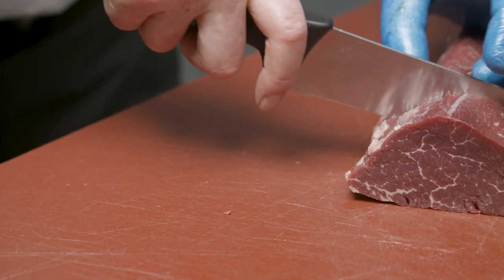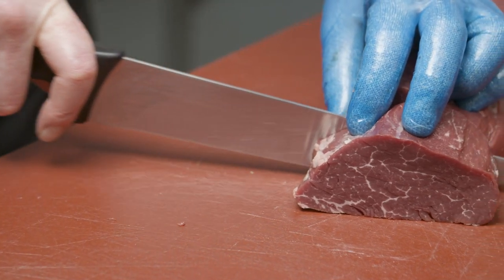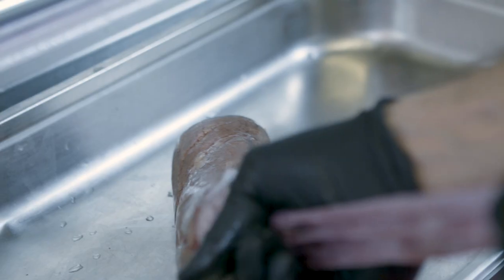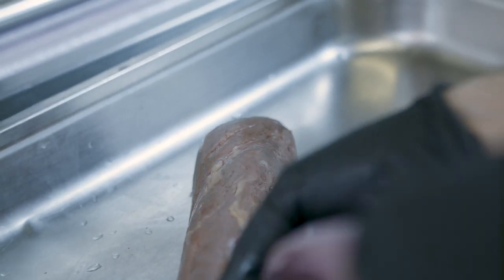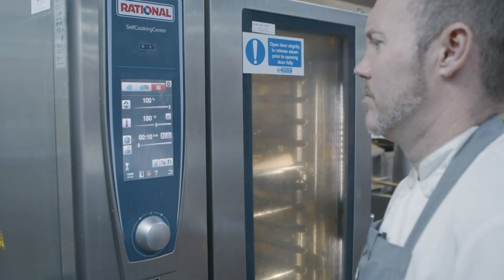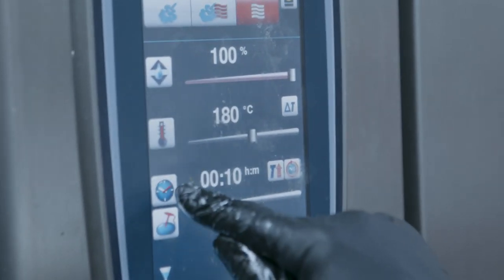When you prepare it and taste the final result, you would actually think it's fillet — it's that tender and that juicy. The preparation is very simple. We take all of the fat and sinew off — I call it the naked sirloin, so it has nothing on it, it's very fresh. We cut it into barrel shapes and control steam it at 57 degrees for three and a half hours, then roast it in thyme, garlic and lemon, and cook it through the oven for 10 minutes at 180.